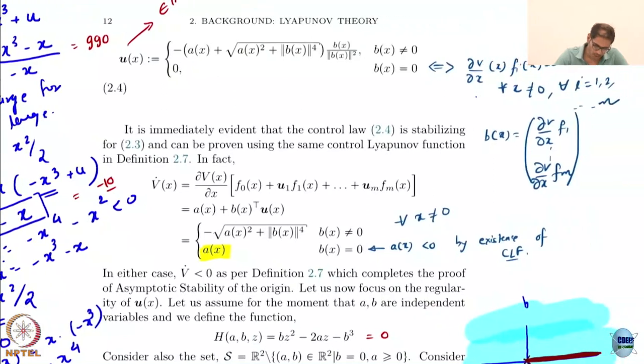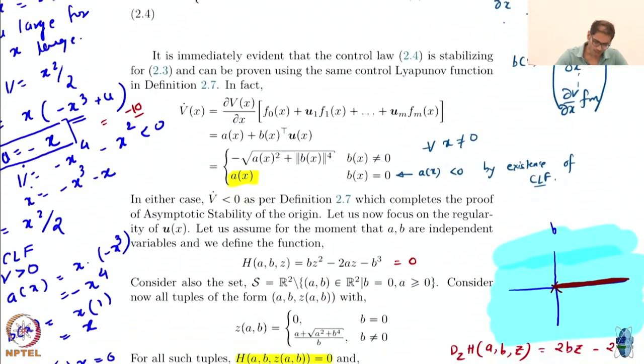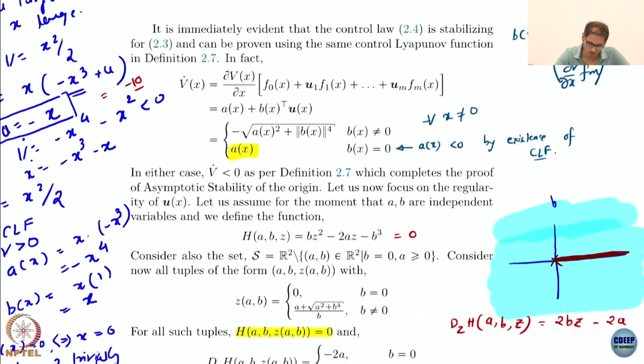Okay. So what I want to do is look at the proof. I'm not sure how many of you will follow, but it's okay. There's a quick proof of why the controller is smooth. How we do this is by invoking the implicit function theorem. If you don't know what the implicit function theorem is, I will just tell you in words. You can look it up later.